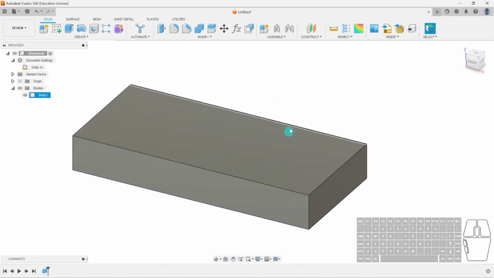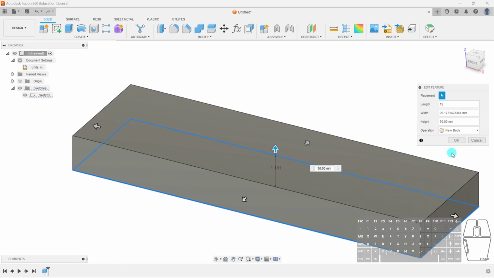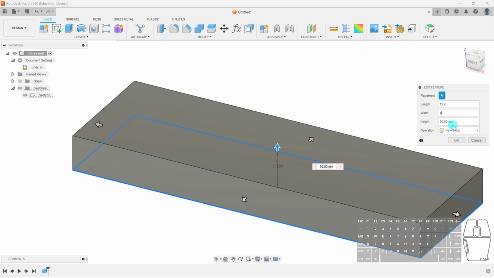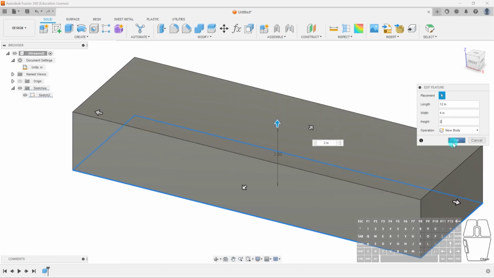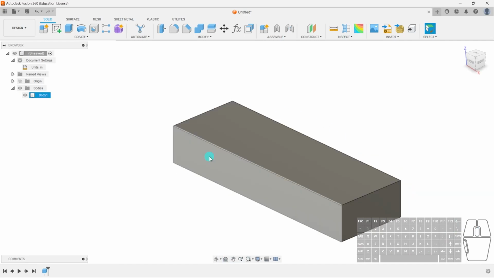Anyways, now that it's in inches, when we go back to this tool, you can see it's in millimeters, right? But if we go into our length and select, let's just do 12 inches for our length. You can see how that's increased to 12 automatically in inches. Hit OK. Oh, sorry, not hit OK. We go to width. We change this to 4 inches, just 4. And now for height, we increase this to 2 inches. Hit OK. Now we have it dimensioned in inches instead, right? This would be the correct size that we want.